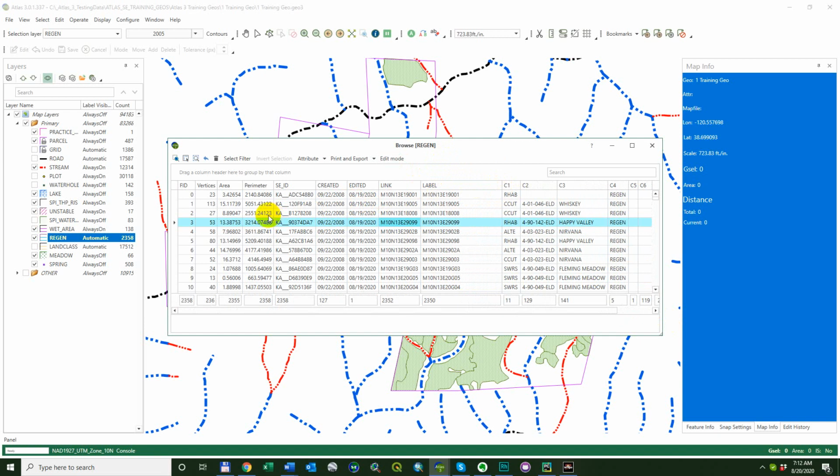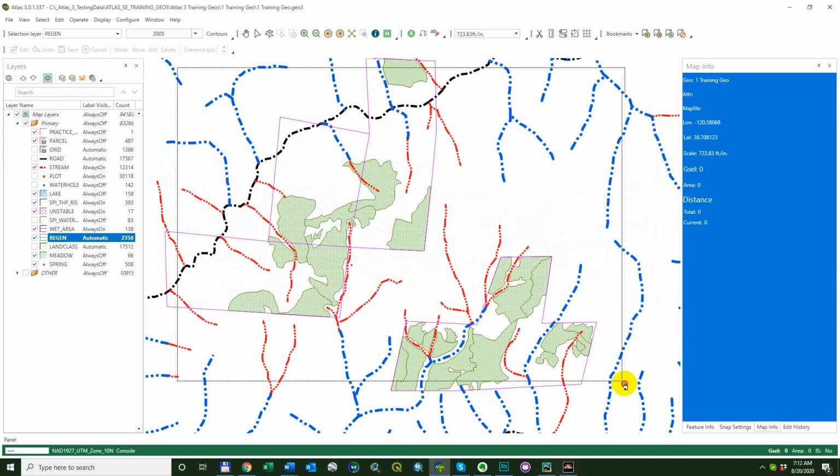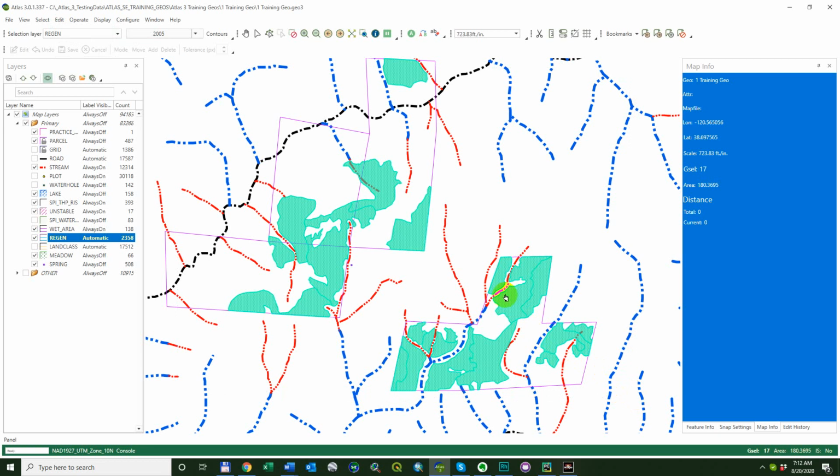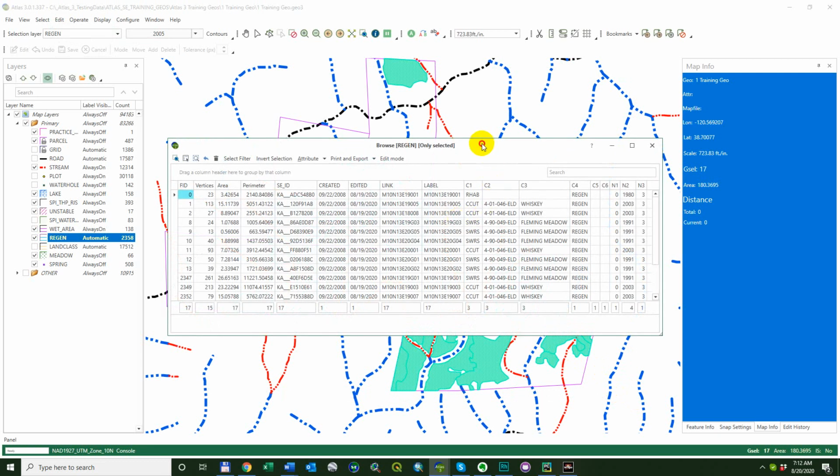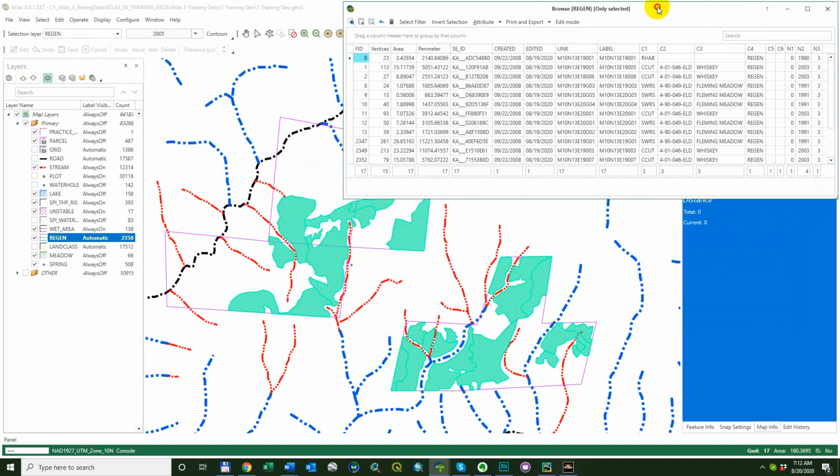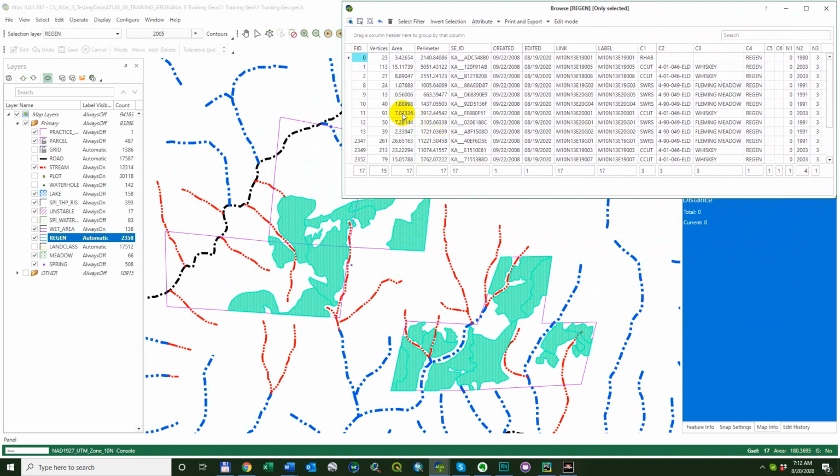So as you can see right now, we have fields that are selected. I'm going to just highlight these guys right here, and we essentially use some sort of a subset selection, if you want to call it that, now, where a highlighted feature in Browse, so the selection from Browse, will reflect on the map. So you can see the yellow features there.